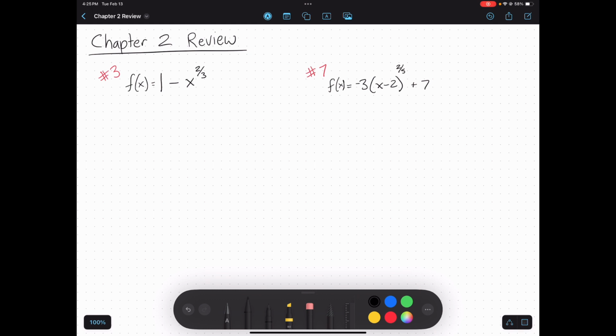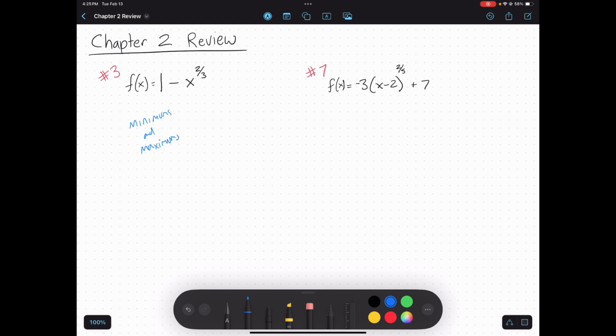I am going to try and hit a few more problems in the last review video, but just not spend as much time on each problem. So for example, I wanted to start talking about numbers 3 and number 7 from the review. Both of these questions are similar. Number 3, all it's asking you to do is find the relative extreme points. What do I mean by relative extreme points? I'm talking about minimums and maximums. So that's all this one's talking about, is find the minimums and maximums.